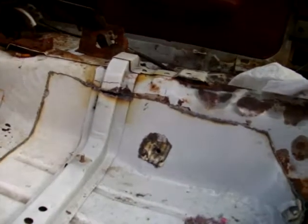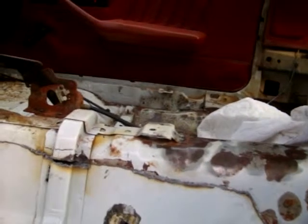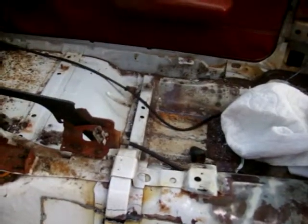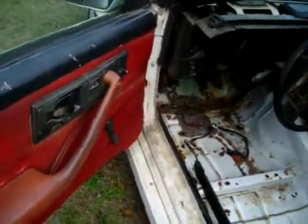Then I'll drill out the places for the spot welds, tighten this metal down, spot weld it, and seal off the seams. I'm probably going to go over it and cut in a bed liner so that if water does leak in here again from the T-tops, it won't sit on the metal itself — it will sit on a nice layer of bed liner. That side is pretty much ready. I just got to get this side ready now, and I've got two holes to patch right there. There's good metal around them so I'll cut those out and patch them with some scrap metal pieces.